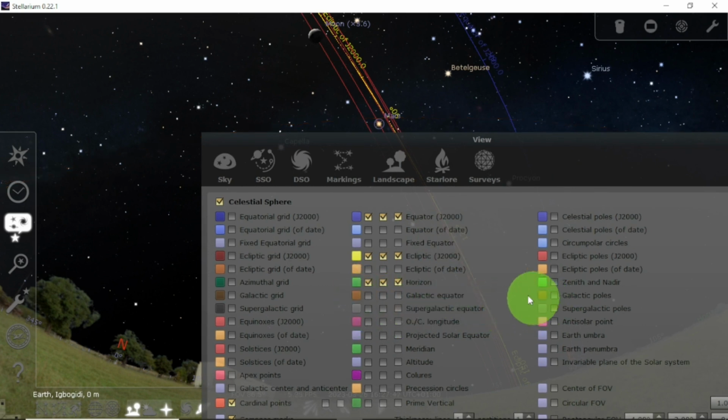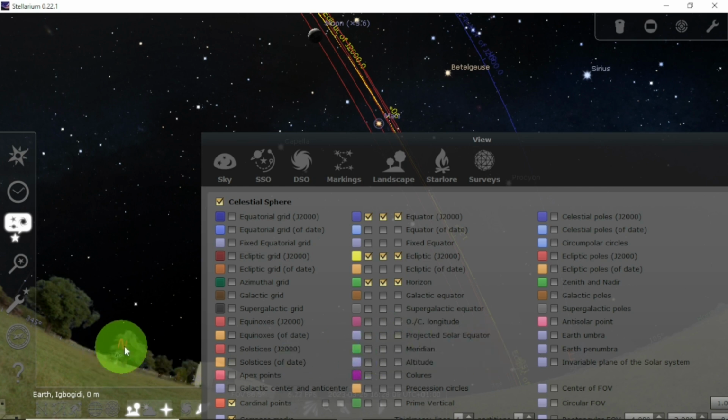Then we have the meridian. Meridian is the line that splits the Earth into two halves, east and west. We have different meridians, but this one is the Greenwich meridian, because this is where we have the zero meridian. So Greenwich zero.